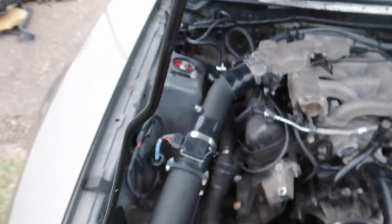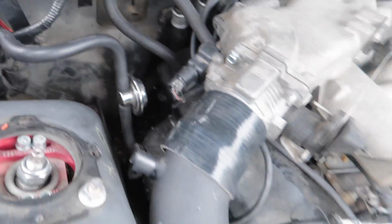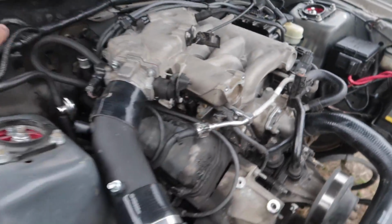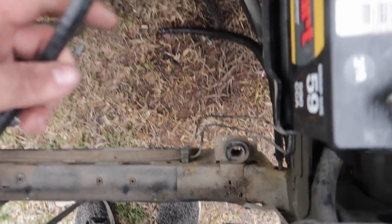But I did a whole AC delete, condenser, everything right here, the EVAP lines, all that stuff. All that's cleared out. I did EGR delete, pretty much just cleaned up everything through here. All the vacuum nipples I just closed off. I moved around some lines right here. The clutch line right here, this is actually goofed, so that's one of those things that I have to buy but can't afford right now, so we're just waiting a little bit.